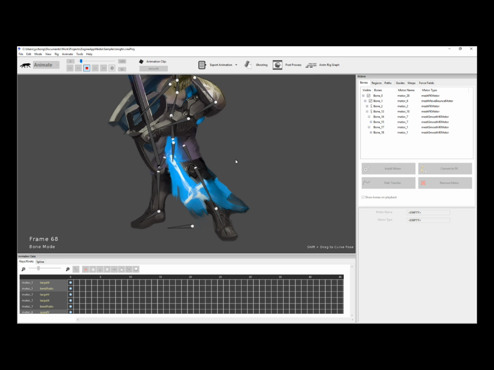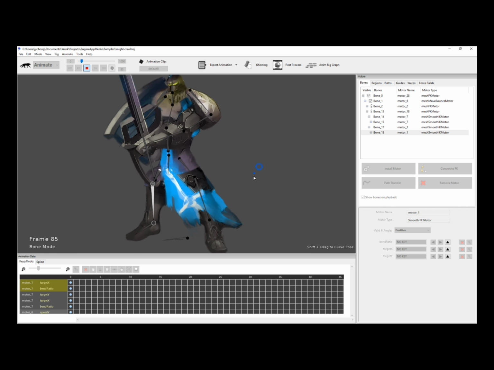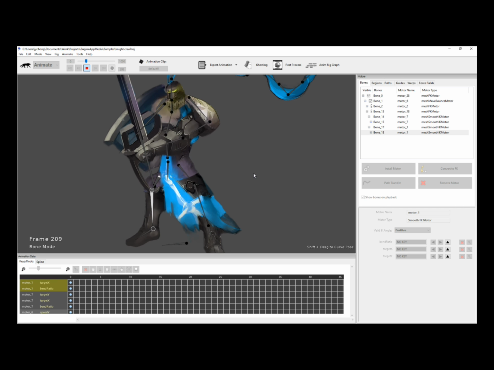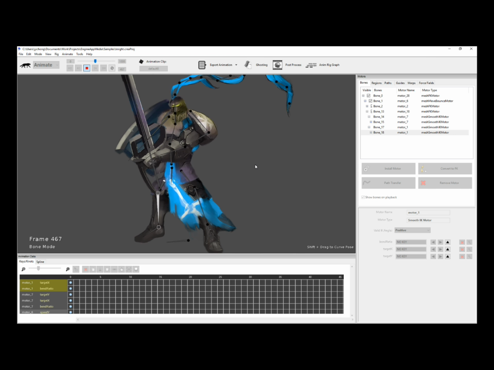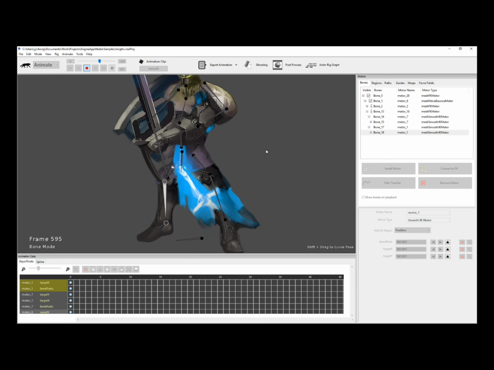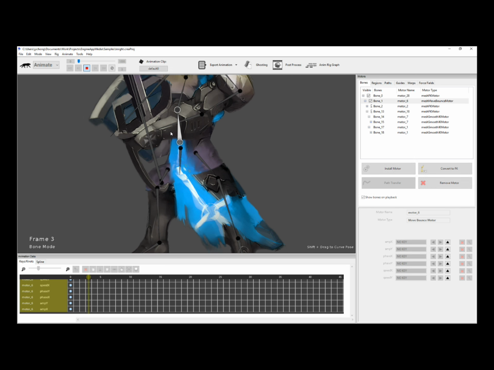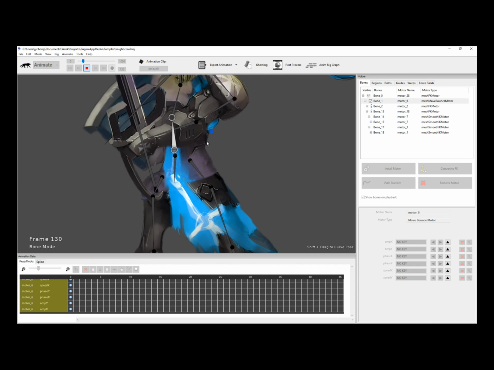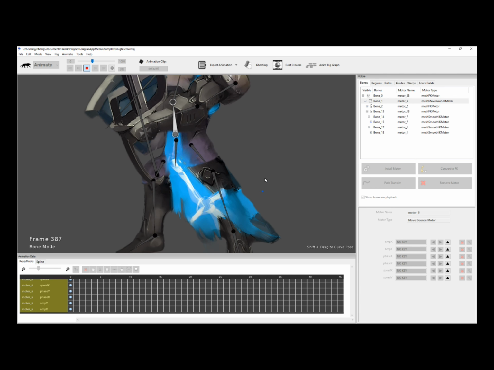If I play it, let's actually raise the legs just a bit more. Okay, if I play it, now I actually have some kind of cool breathing idle motion, right? The knight's actually sort of panting or getting ready for a fight. And that's because I have the move bounce motor, which is bouncing up and down the entire character. But I have the legs using IK, so they're targeting a point.